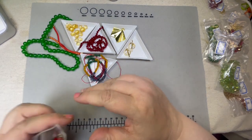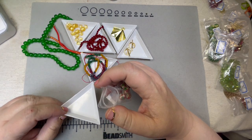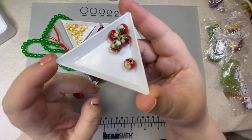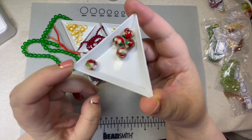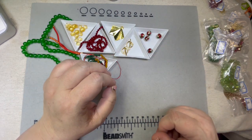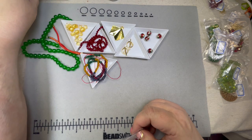And 8, oh, these are the cloisonne 5 pieces. Yes, 5 pieces of 10mm handmade cloisonne enamel with the flowers. Also very festive for Christmas. Very holiday. Number, what are we on? 10? 9. Here's the barrels.